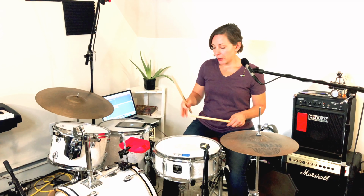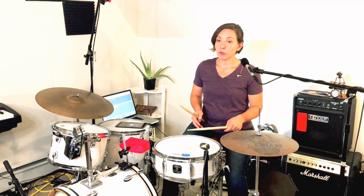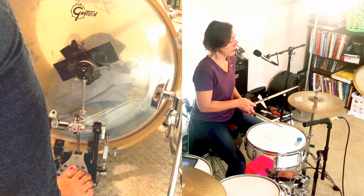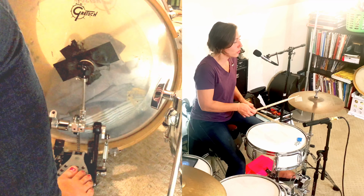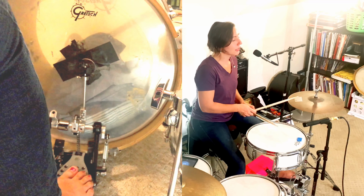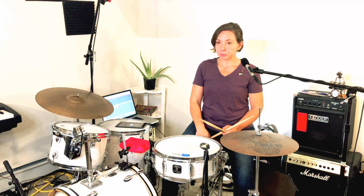So if you put the backbeat on there, backbeat is bass on 1 and 3 and snare on 2 and 4. And put it together, it'll sound like this. 1 and 2 and 3 and 4 and 1 and 2 and 3 and 4 and. So it doesn't matter, again, how you count it, as long as it sounds good and you get that long, short, long, short, long feel on the hi-hat.